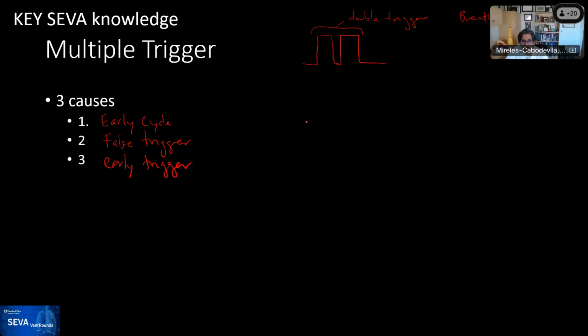So just so that you put this into context of how it would look if it's early cycle, if you imagine a breath, this is the PMUS. So the breath starts here and it ends around there. Then the ventilator gets triggered by the patient, so it would look like this. Then there's early cycle, meaning that the ventilator cycles earlier than the patient, and that triggers another breath.